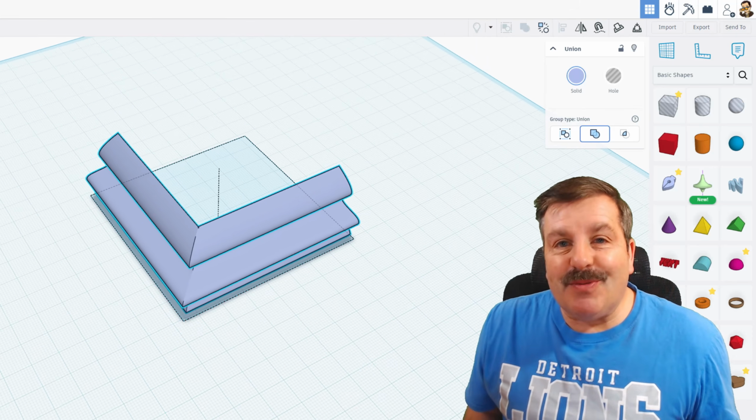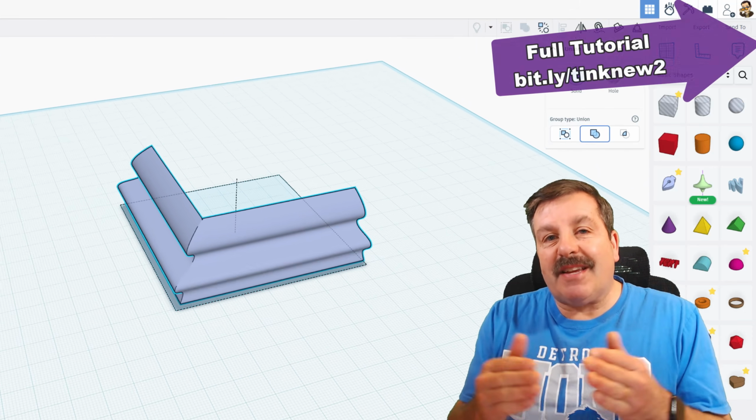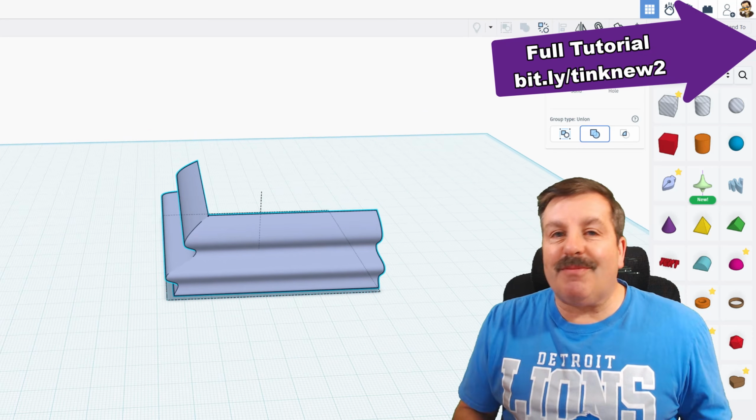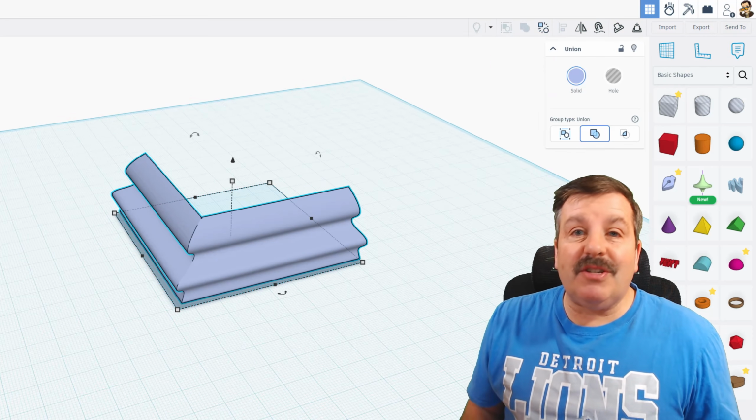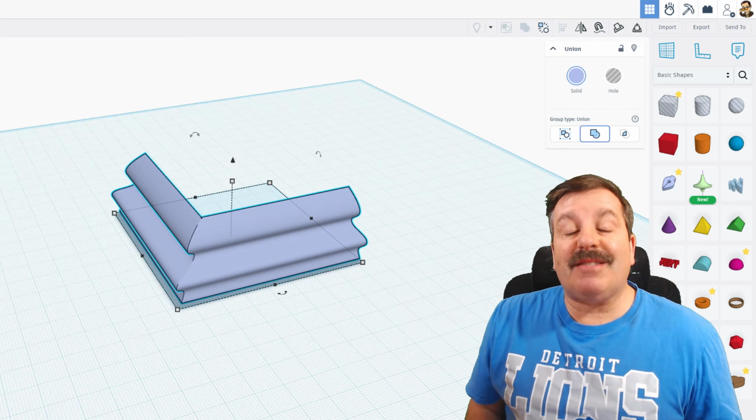All right, so we're keeping this one super fast, friends. Once again, intersecting, they have to both be completely touching so that you can do an intersection group. If you make your own awesome creation, I would love to see you mention it in the comments down below.